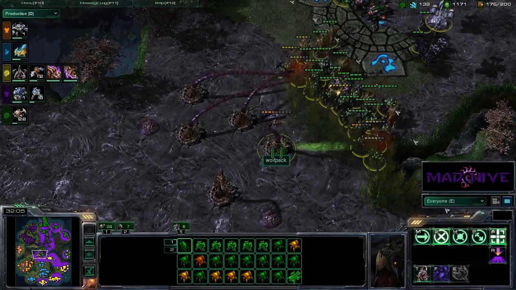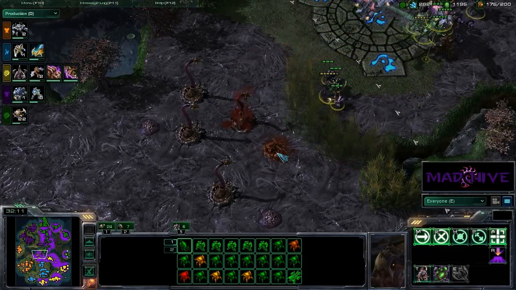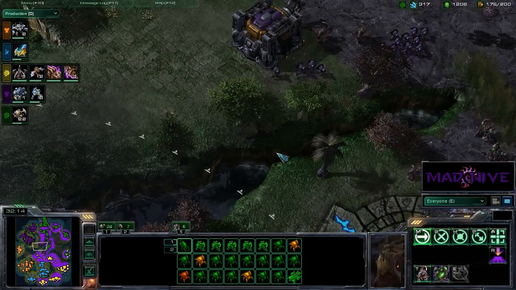And we're going to take out those spine crawlers with a lot of spines. And we're going to take one out, and then looks like we're going to pull back.